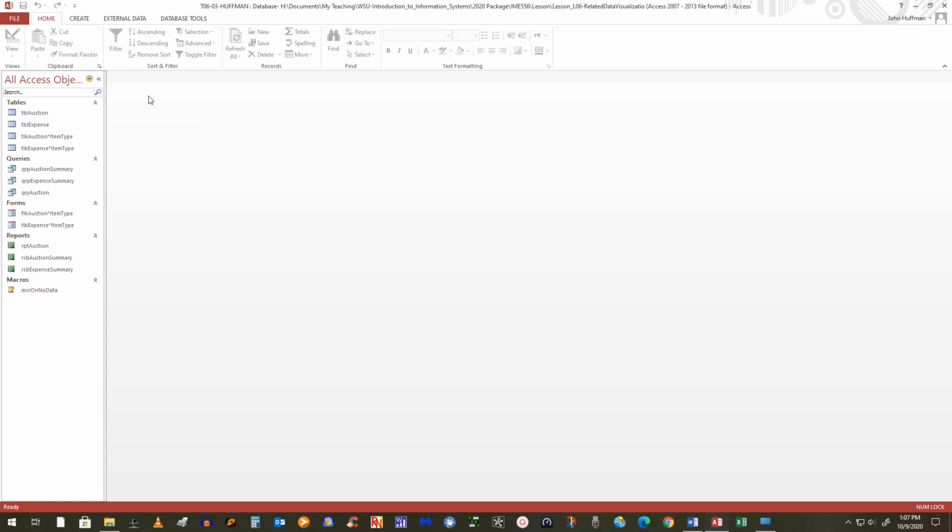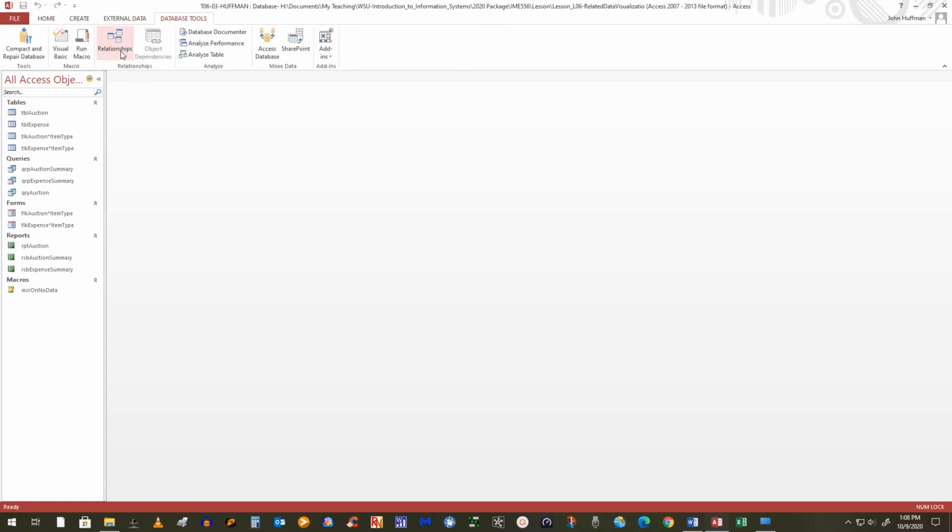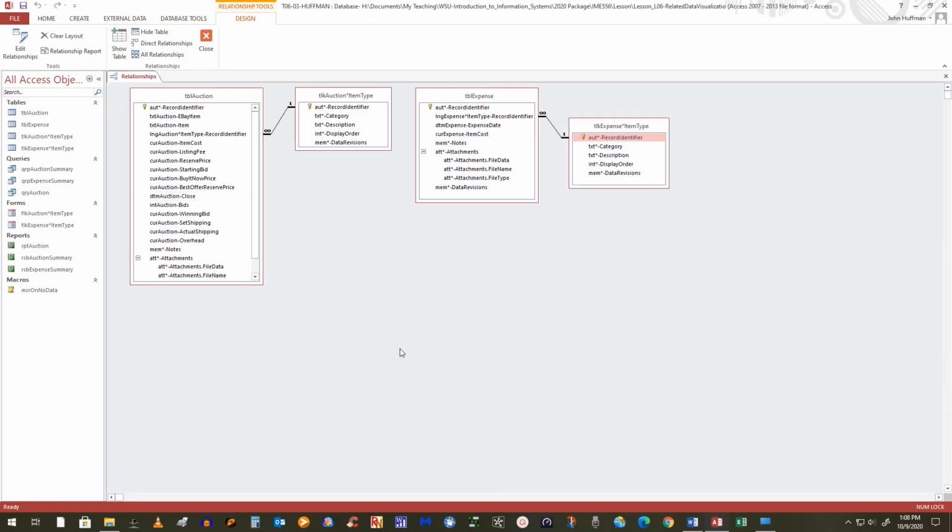I'm going to give you an example here, and I've got this one that I use for my auctions that I do on eBay. We saw some of this earlier. And I want to open up the relationship model here. Okay, now in this tutorial, I've already built most of the objects that you need to use. The main purpose of this is to teach you how to do a multiple subject report.